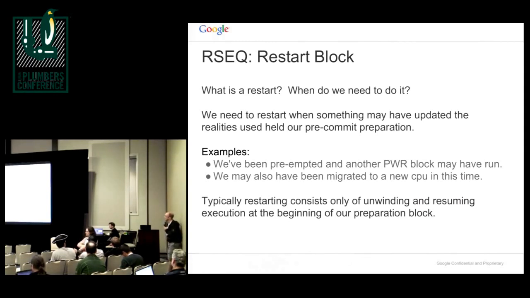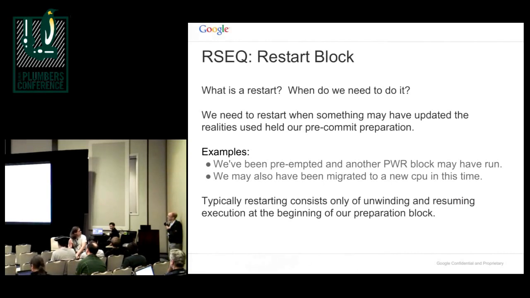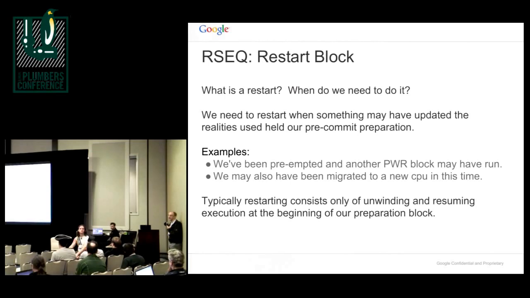We don't place any restrictions on what the kernel does with the user thread. If preemption occurs inside one of these soft transactions, the transaction gets restarted. One of the first things you'll do in your prepare block is load the CPU you're trying to proceed on. So if you're doing a per-CPU spinlock and the kernel migrates you while acquiring it, you'll automatically start trying to acquire it on your new CPU, not your old CPU. You get a hard guarantee that you will never pull cache lines from a remote CPU, because user space can never be running in a place where it can do it unless your write block is miscoded.